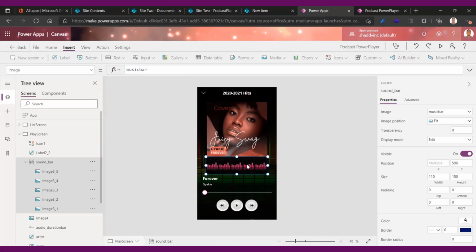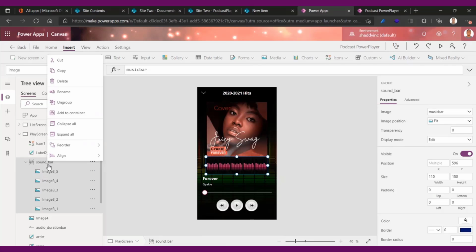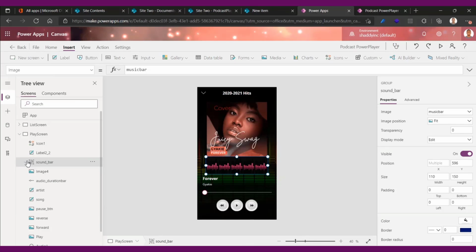And these little things you are seeing here, I just downloaded from online, a sound bar. You can see I have different types. They are small in size, so what I do is combine them. So that's what you can see here. All are being combined. You can ungroup them here, or you can group them. You can do it to any other stuff you have on the system. So I just group them and they keep moving because it's a GIF file. That's what you are seeing there.